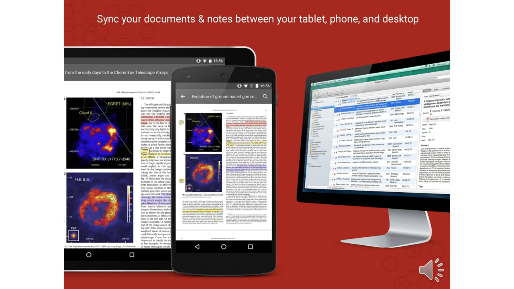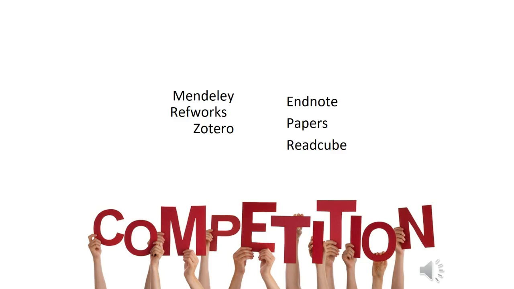Also handy about Mendeley is it's available on multiple platforms, so I can access my Mendeley library on a tablet or on my phone. I've definitely done this when I'm at a conference or something and I know that I've seen an article before and I want to pull it back up, or if you want to do some on-shift teaching, you can have your little teaching file for things that you want to show the residents, and it allows you to share the articles that you've already marked up.